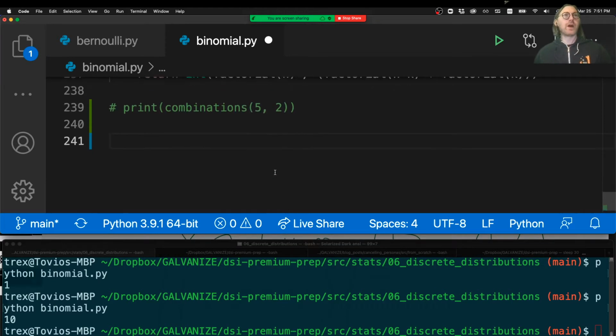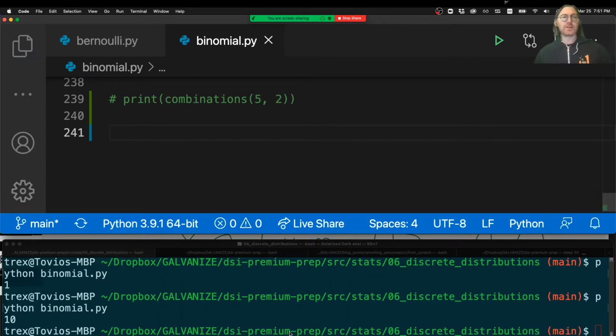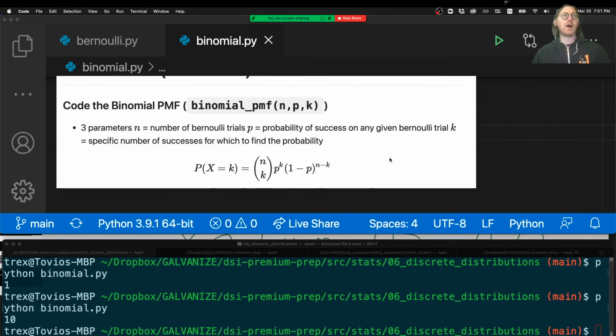Now, the next function you're going to write, if you didn't see this coming, is the actual binomial PMF. Let's take 4 minutes on this. I think I have it in here as 3 minutes, but I think 4 minutes would be good.